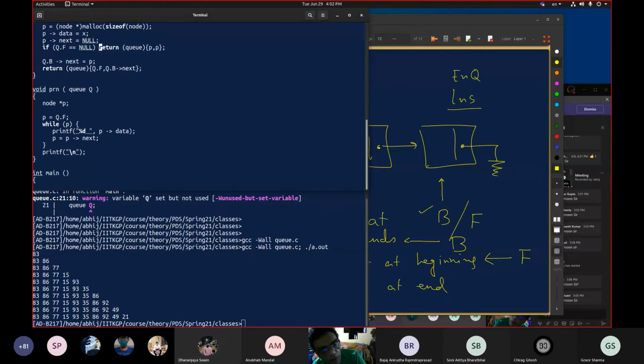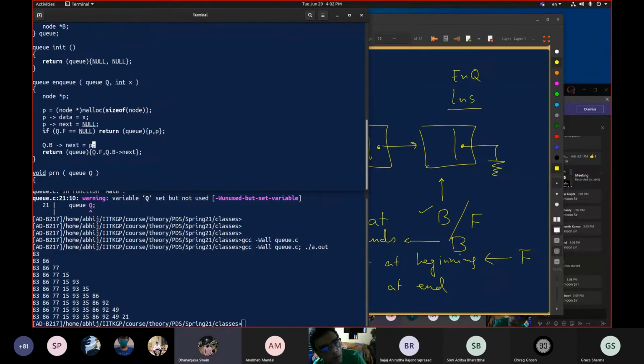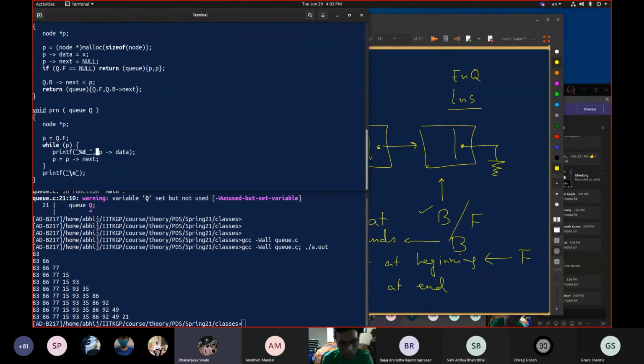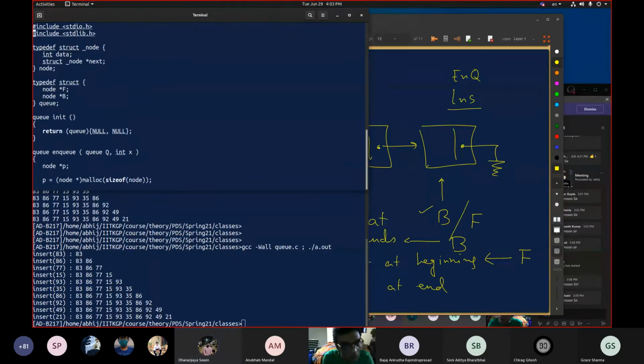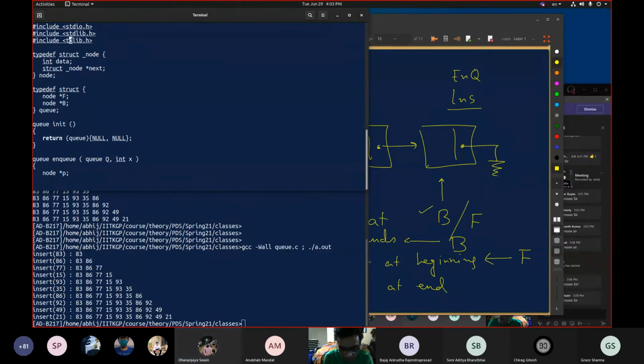So maybe I will write percent 2D. Let's see. 83, then 86, 77. So yeah, 15, 93. Okay. So all the time I will have the same random numbers. So that's not a good thing.